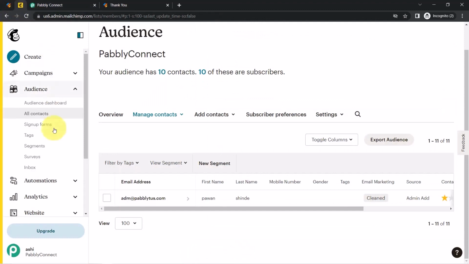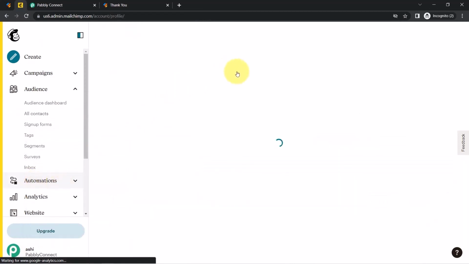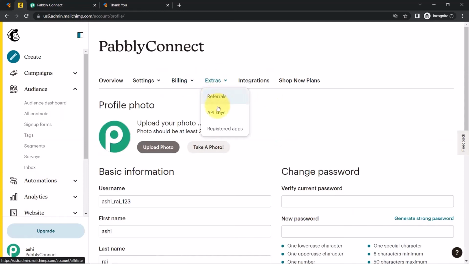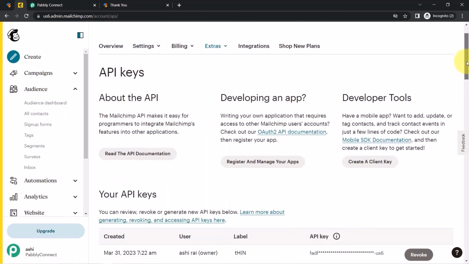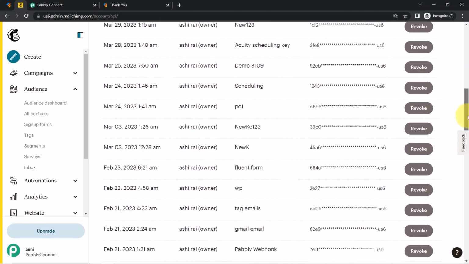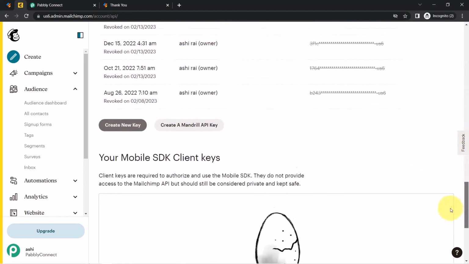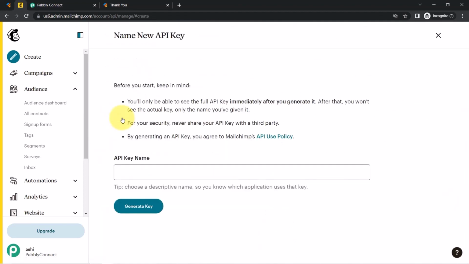and you'll also have to follow my instructions. Okay, so this is my Mailchimp account. Click on your profile section, then again visit this profile, and then you'll have to select this extras option which is available at the top, and then click on this API keys, and from here exactly we can generate a new API key. Here you can see lots of API keys have already been generated, but I'm going to create a new one so that I can show you how you can also do that.